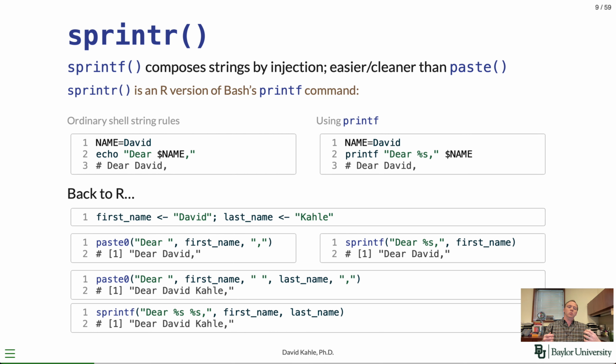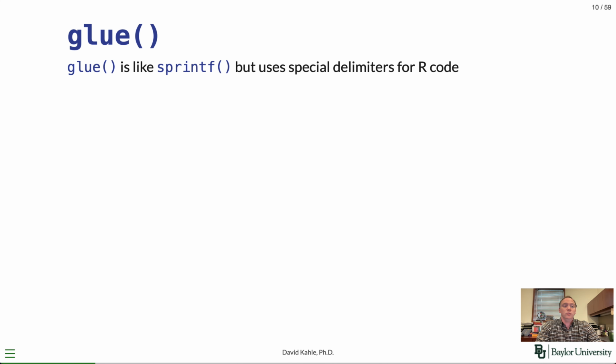And then sometimes you'll want to reference the same string again. You can imagine if you're writing a whole paragraph, you may refer to the first name at the very beginning, but then the first name is going to go in other places as well. You actually don't need to repeat the argument first name over and over again. There is a little language of these little percentages that you can read about in sprintf where you can refer back to previous ones. But we're not going to be interested in that anymore because we're going to use glue.